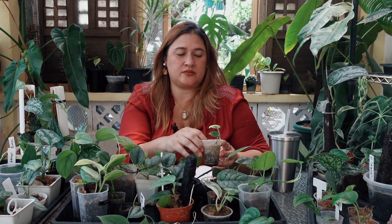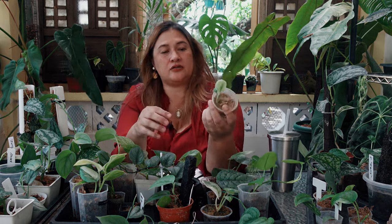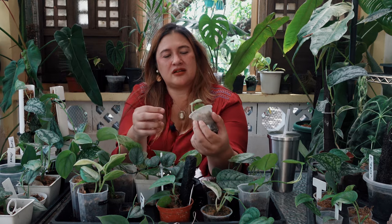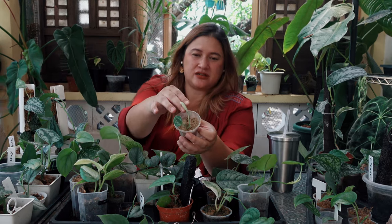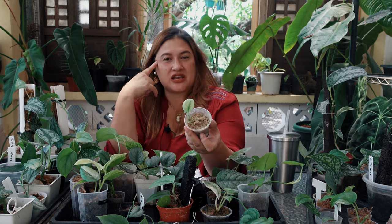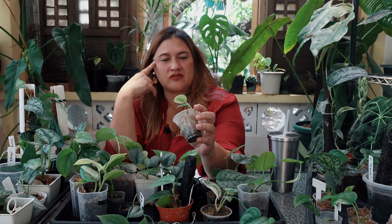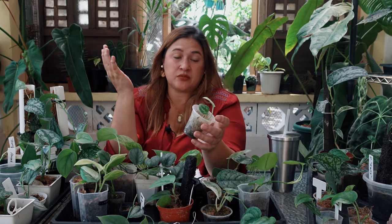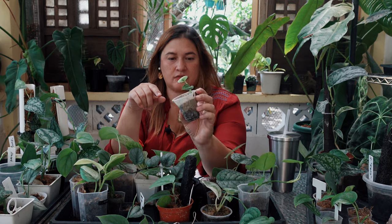Next on my list is Syndapses Exotica Mint — and it is this guy right here. It's quite dry, I'm sorry. It's very minty; the previous leaf is not so minty but the newer leaf is, so I guess the mint coloring comes back after propagation. I've only had it since December — it's now March — and I only have one leaf to show for it, but it's true to its name.